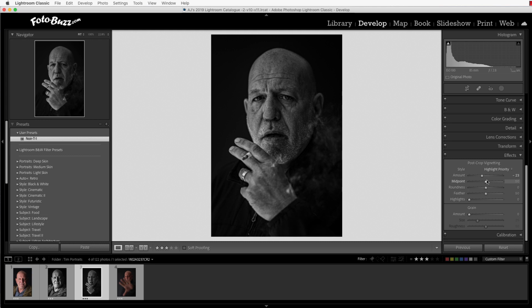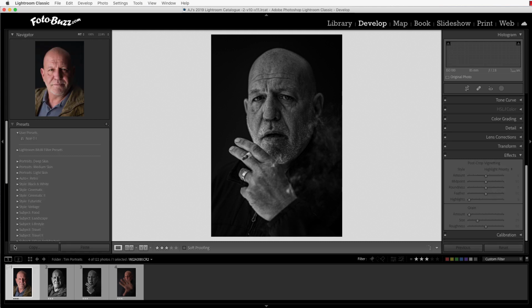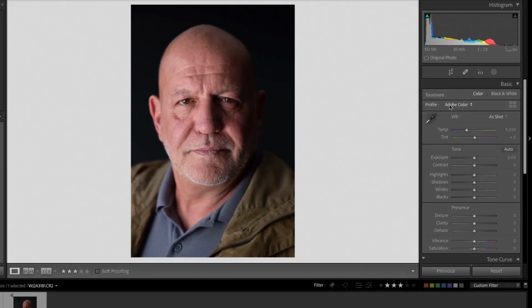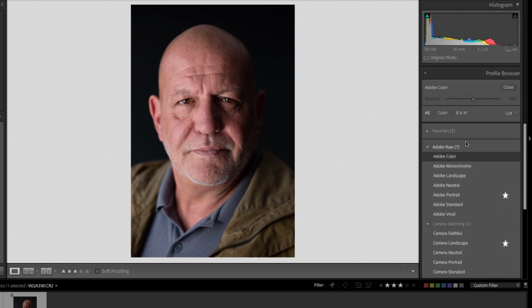So it'll be quite similar. And rather than just have to go, so let's just pick an image here, another image. Let's take this one, another starting image. So rather than, if we go back to the top, rather than just having to go, okay, so I want to put Adobe, so it'll come in as the profile as Adobe Color, I think, as default. Rather than having to go in, browse, and then go down and select standard every time, he wanted to import it from the very start. So when you put the images in, they will come in as Adobe Standard. And the only way that I know to do it is to create a preset. So that's what we're going to do.